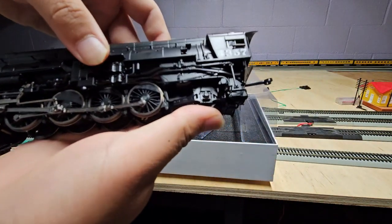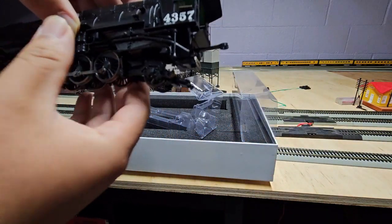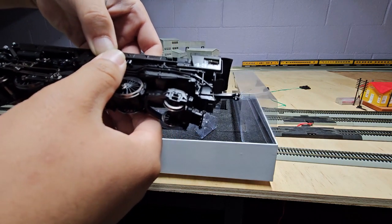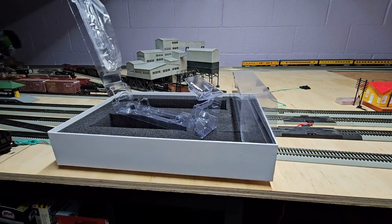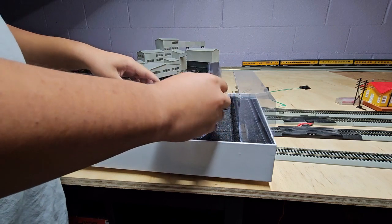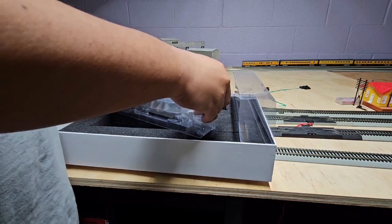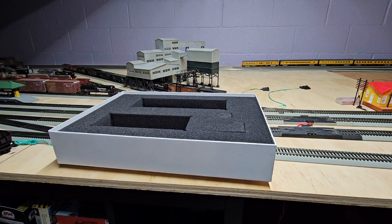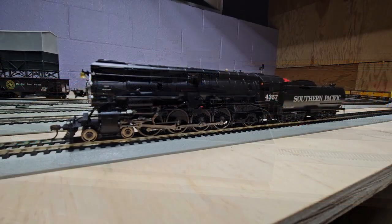It's got a decent amount of weight to it, so it must have a heavy die-cast chassis. Nice detailed plastic shell. Okay. Well, first impressions, it looks pretty good, but we'll see when I take a closer look at it later on. So let's dive into the detail, shall we?